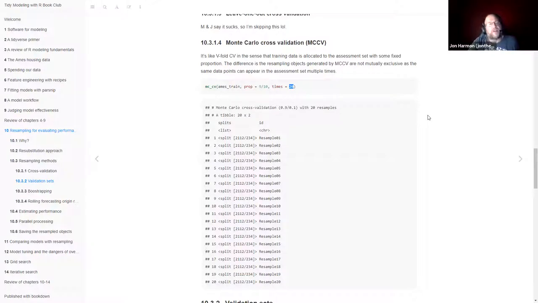I guess an advantage with Monte Carlo is it's getting towards bootstrapping where you don't use up as much of the data, although whatever, 10% is in the validation either way if you're doing 10-fold cross-validation. Does anyone have a reason? I don't remember if he talks about a reason for Monte Carlo. It just seems like a fuzzier version of CV to me. Yeah. So he actually doesn't talk about it very much. So I think that's why Ozma went out and just read a bunch of stuff trying to learn about it. And it's unfortunate that she couldn't be here to walk through what she found.